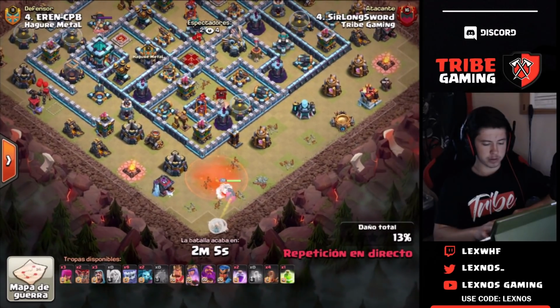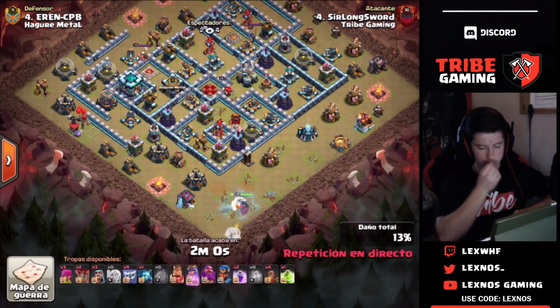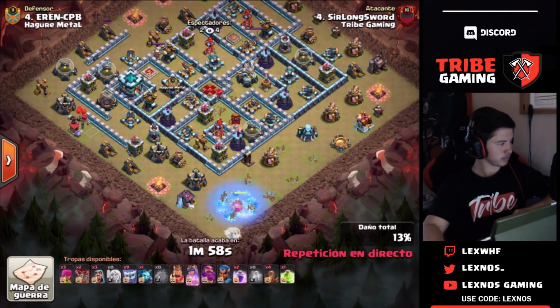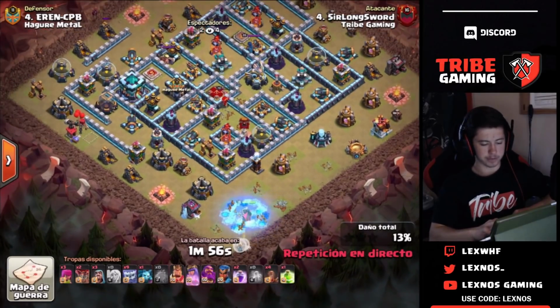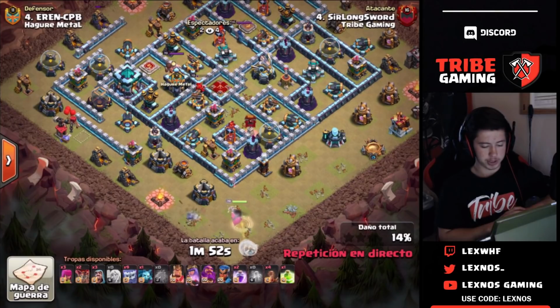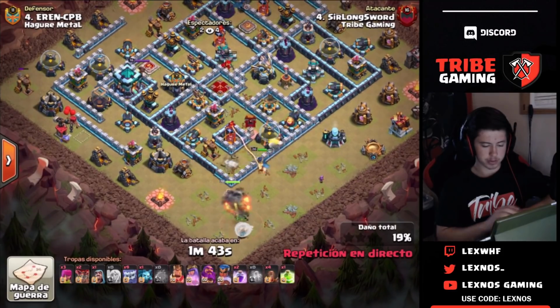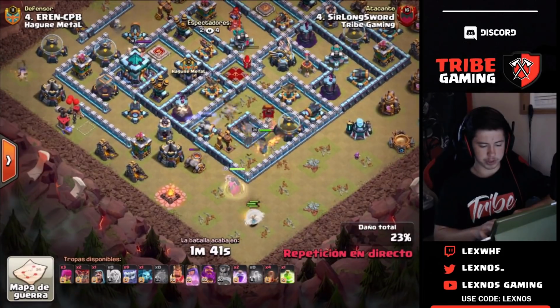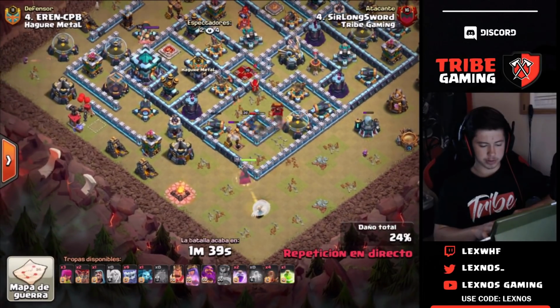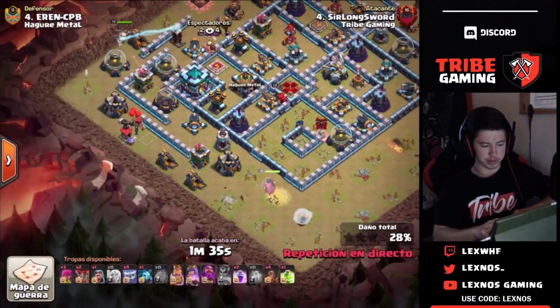Minion and. Yeah, nice wizard at 9. Okay. Let's see if he can get this Inferno Tower down so it doesn't kill all his healers. Gonna be sketchy here. Perfect with the Royal Champ, I think. Nice, everything is planned. Queen is almost dead, too.